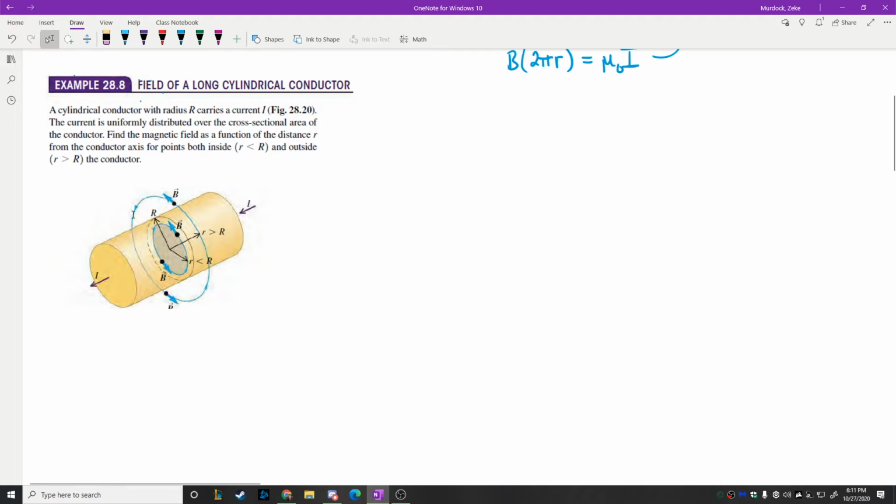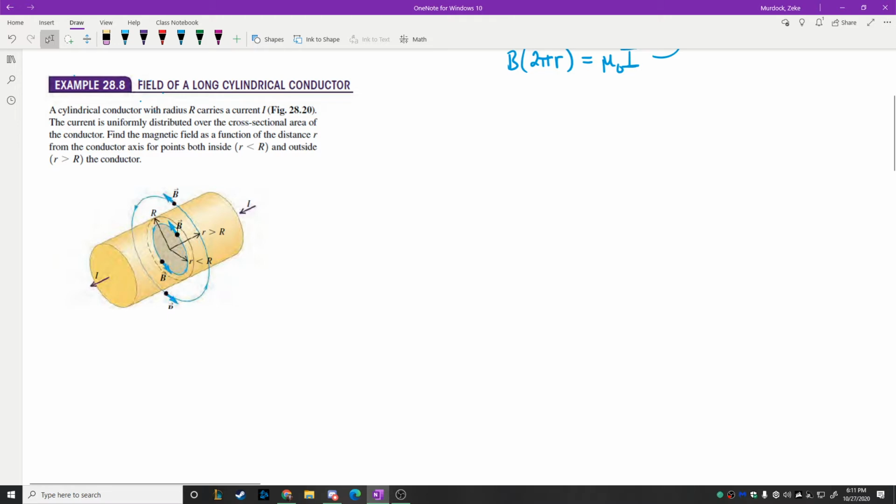Okay? And here's their picture right here. So you've got this golden, maybe it's made of copper or something, cylindrical conductor. There's current flowing from the top right to the bottom left. So the current's flowing in that direction there. And we'd like to use Ampere's law to create some paths. These paths that are created here are called Amperian loops, kind of like a Gaussian surface, but it's an Amperian loop. And it's a path around the conductor. And we'd like to be able to describe the magnetic field inside and outside. Outside, it's going to be the same as what we found before. Inside, it's going to be slightly different.